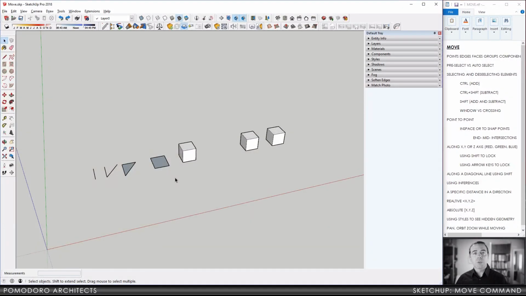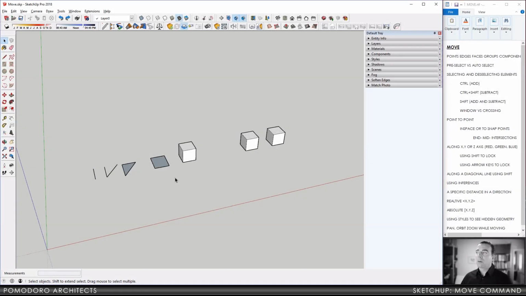Okay, so SketchUp's move command, it's how you move things around within the modeling program. Things you can move are points, edges, faces, groups, components, and basically anything else that there might be, like the north arrow or the location if you have that tool to do that, section planes, all sorts of things. Also plugins, some of them have lights, and so you can move lights around.